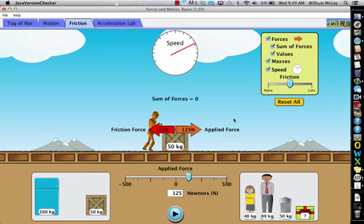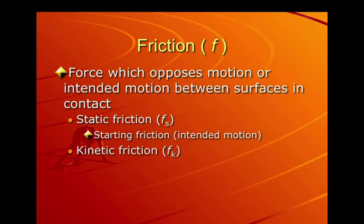Now when we hit 125 newtons, we found out we were right on the edge of being able to move it. So that means static friction reaches a very maximum amount. Okay, and that maximum static friction is a set value. Now once you get beyond that static friction, things will start moving. So static friction can grow and grow and grow until you reach its maximum point. The second type of friction is called kinetic friction. This occurs once an object is actually in motion. So kinetic friction occurs after an object has actually overcome static friction and is now in motion.